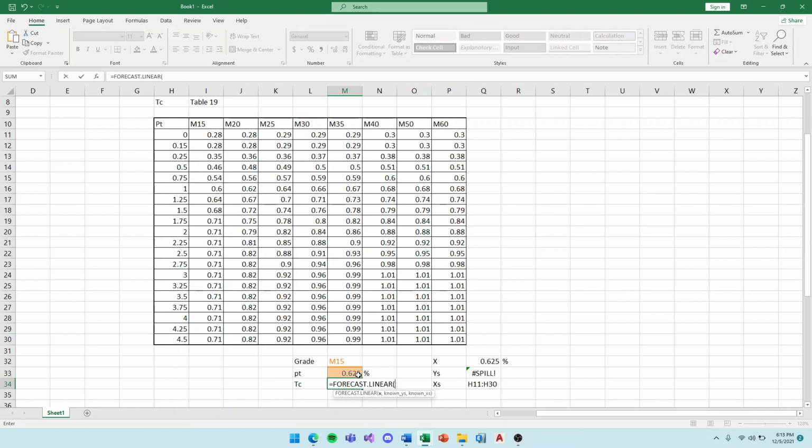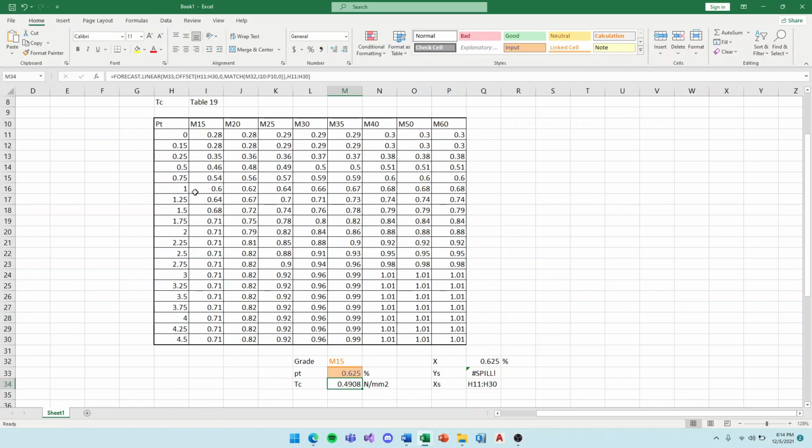Our x value will be our percentage steel. Our y values, I'm just going to copy paste, and our known range of x will be the same as our reference for our y values. Now we're just going to enter, give it a unit in Newton per mm square, and here you have it.